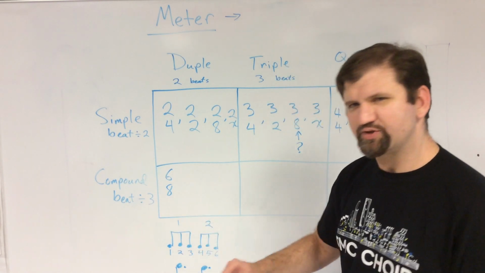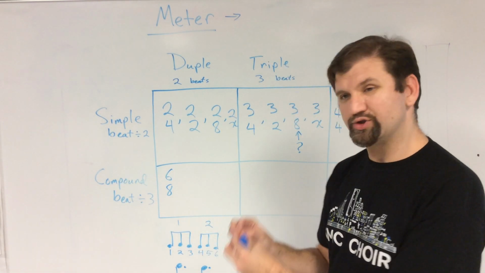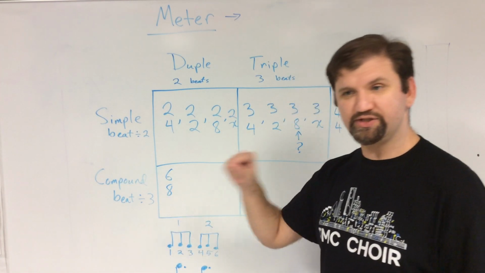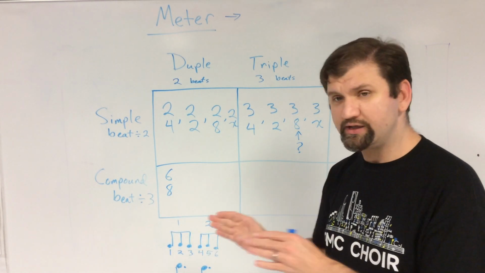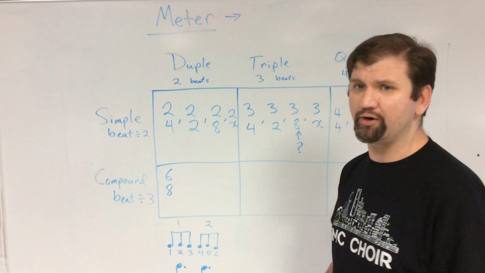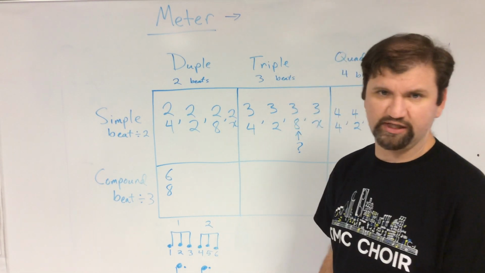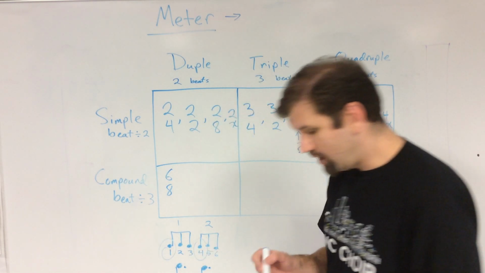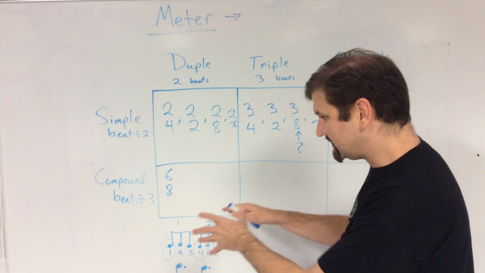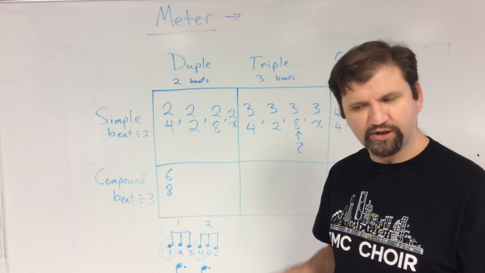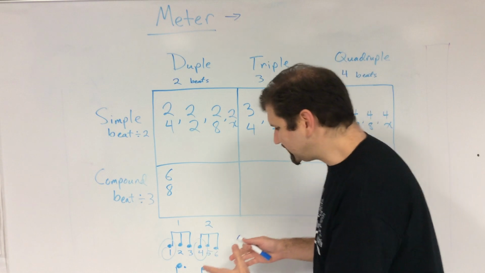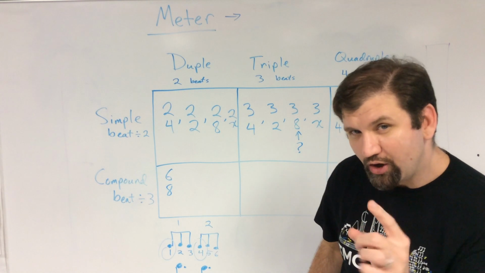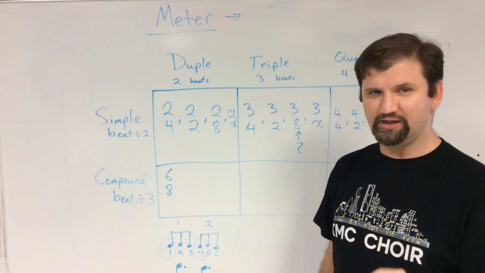So when we're looking at this, we're actually looking at a dotted quarter note's worth of time being the beat. Because this goes 1, 2, 3, 4, 5, 6. 1 and 2 are not equal. 1 and 3 are not equal. 4 and 5 are not equal. 4 and 6 are not equal. Beat 1 and beat 4 are your strong beats in this compound meter. And all compound meters work that way, where we're actually counting the division of the beat, but you and I know that that's not really the beat.